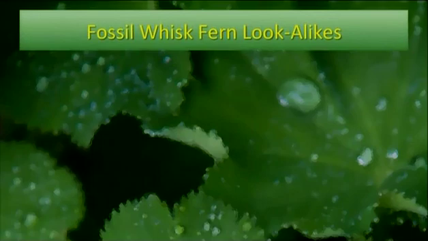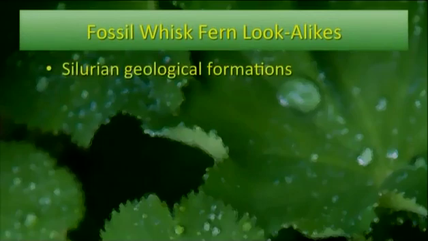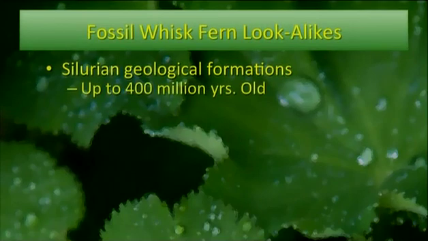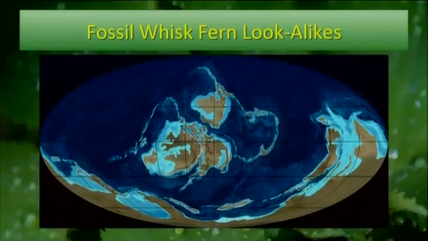The fossil whisk fern lookalikes. You have the Silurian geological formation, so that's a geological period, and that was up to 400 million years old. This is what the Earth is supposed to have looked like during the Silurian period, with all these groupings of continents, not really all over the place, but concentrated in different areas.